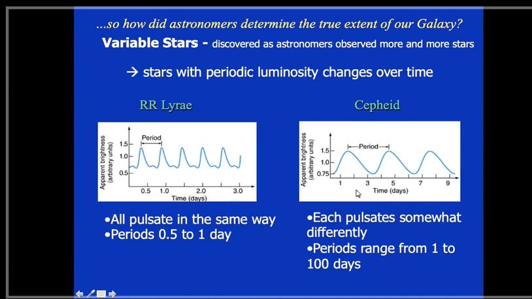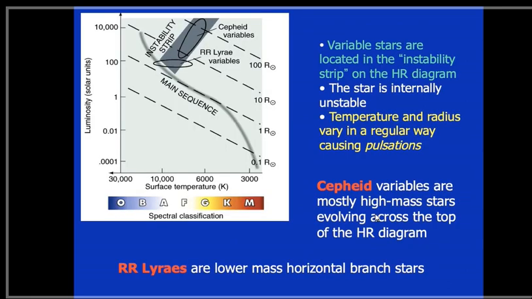So what's happening for a Cepheid is that the period is a lot longer, and generally they can range anywhere from 1 to 100 days. So RR Lyrae have periods of usually less than a day, and Cepheids were usually a lot more than a day. Anyway, astronomers found these different kinds of stars in the sky, and okay, that's interesting, very nice, but how does that help us understand the size of our galaxy? We'll get to that in just a minute. But first, let's talk about why those stars are doing that.